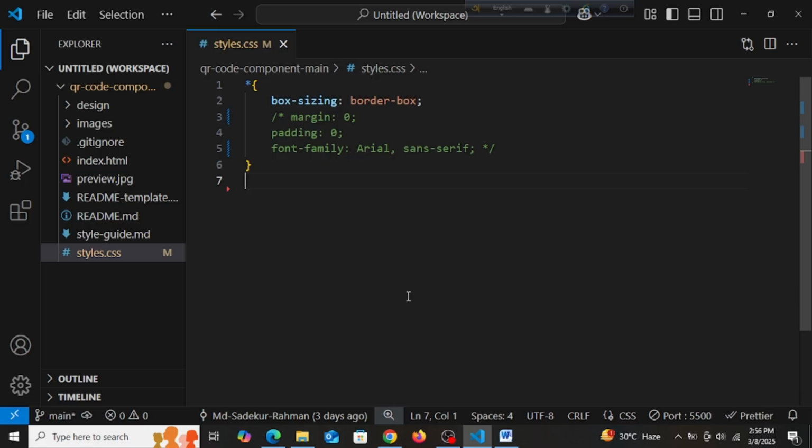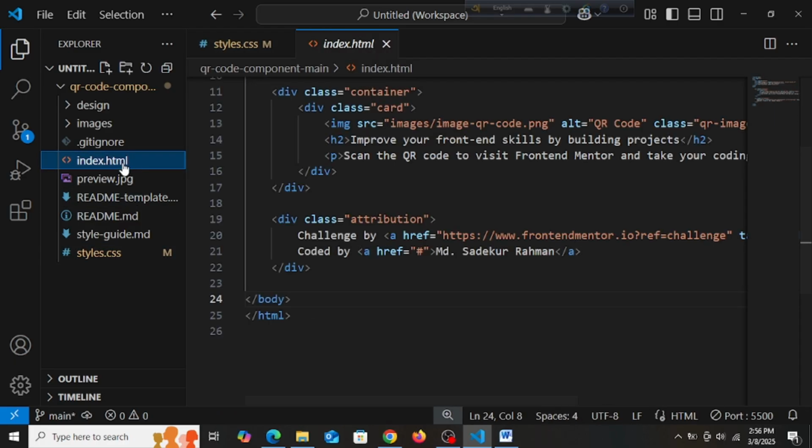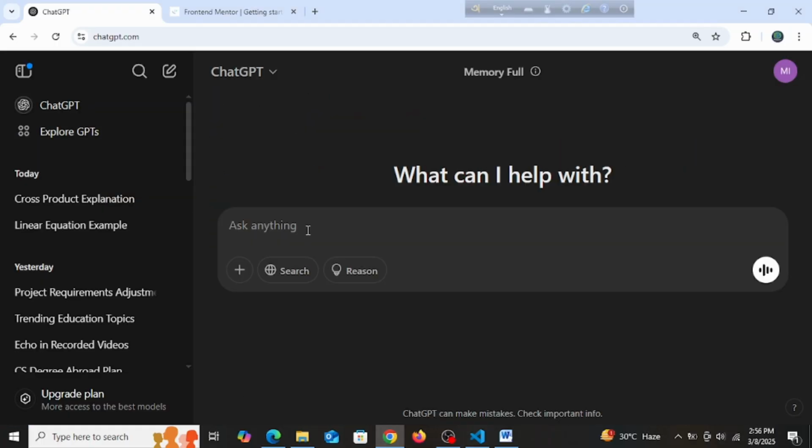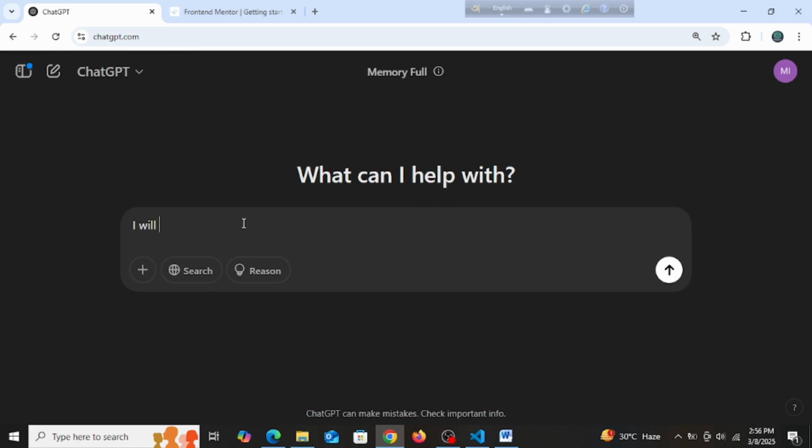I will give you an index HTML file and a CSS file, and then I will ask you some questions. I'm just telling ChatGPT that I will give it these files.